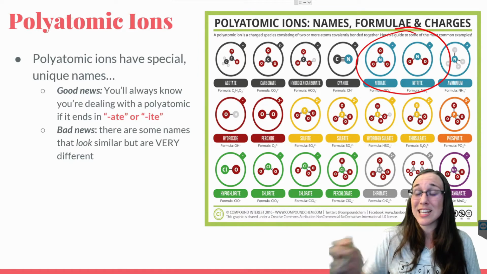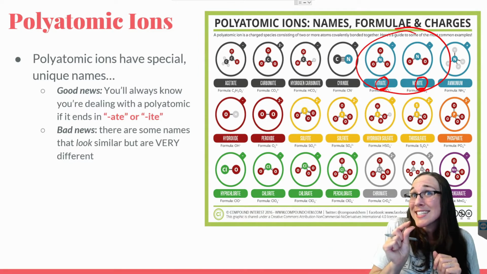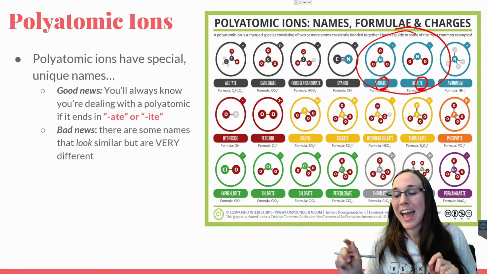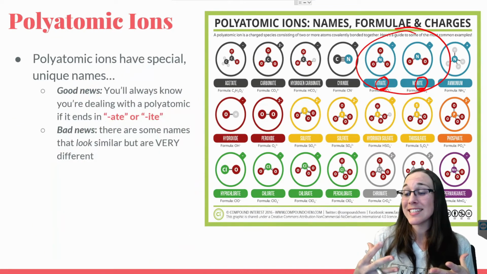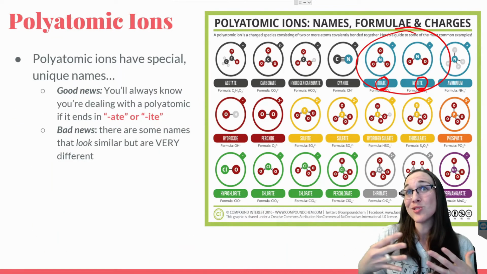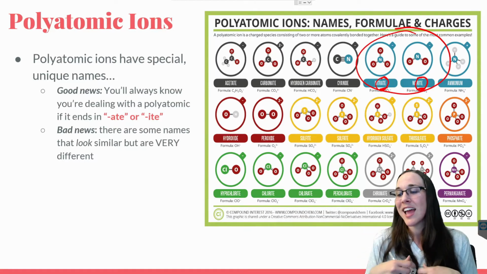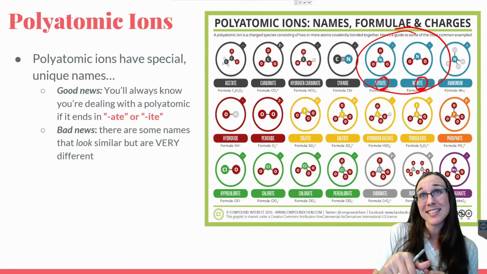Be diligent in looking at the ends of ate or ite. So nitrite, like a little tiny bit, kind of sounds cute, like ite, nitrite. And the nitrates are like nitrate, they ate too much. In this case, nitrate, nitrite. Nitrate has too many oxygens, it ate too many oxygens. And nitrite is missing an oxygen, so it has less of that atom.